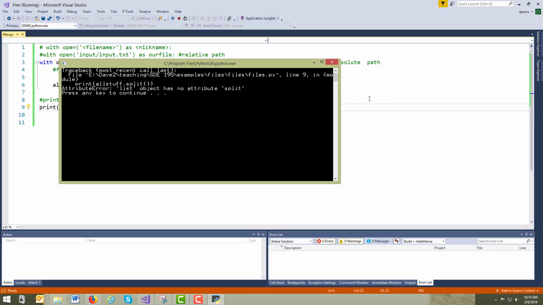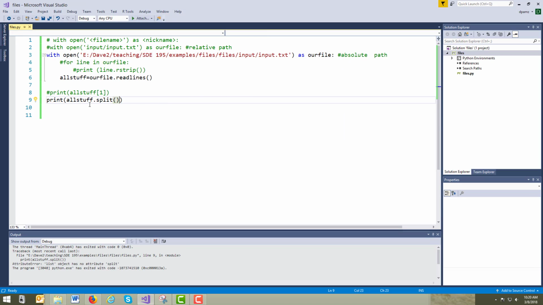It says in line 9, print also if absolute list has no attribute split, because what we're doing is we're trying to operate on that entire list of it.